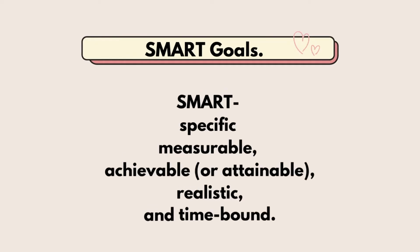For me, I see a vision board as a long-term goal. So what will you achieve in 5 to 10 years? You have to really implement something called SMART goals, and I'll put on the screen what exactly that means, and I'll also direct you to my blog where I explain more about it. The vision board essentially will capture what you want to achieve in 5 to 10 years.